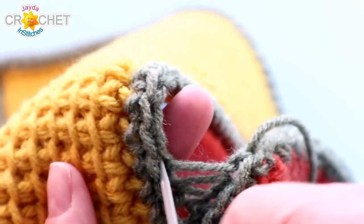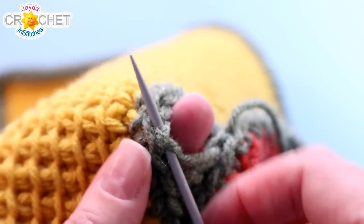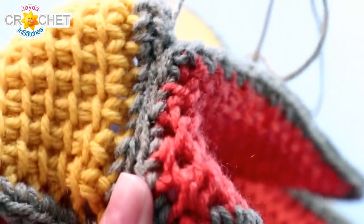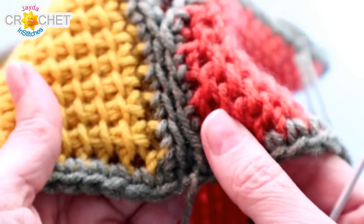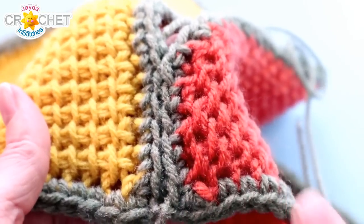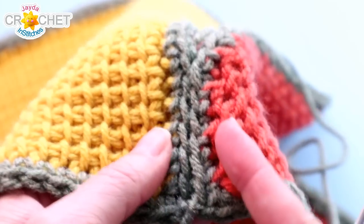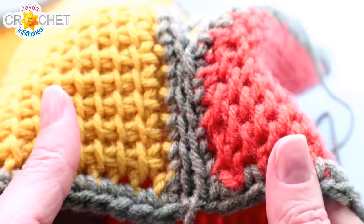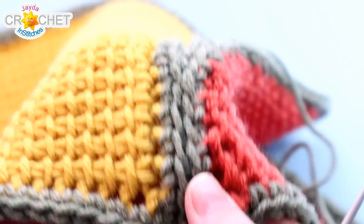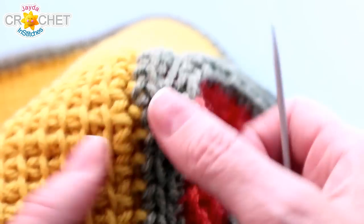And then back to the other side, down through this one and up through the one above it, making sure you just get that loop. And every 2 or 3, I like to just pull it taut again. And you can see how almost invisible that join is. It looks so cool. And then you have just those outside loops of the single crochet border kind of sitting next to each other. It makes a really nice, almost hole free join, that seam. So you don't have to worry about it coming apart.